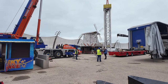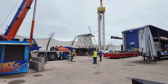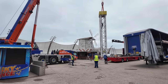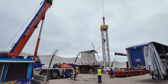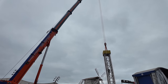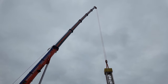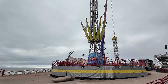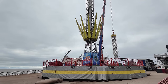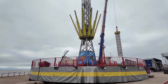So it looks like that windmill actually says German sausage. So that's the old German sausages being sold from that one. And like I said, look how far that one goes up. Look at that, it's still going. That is some height. So you can see now it's getting elevated. So we'll just go up a little bit closer. There's another piece of the jigsaw.